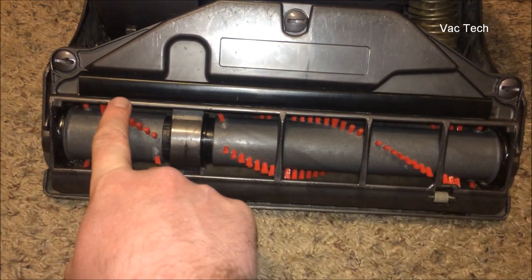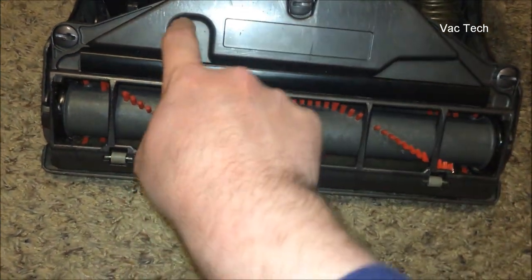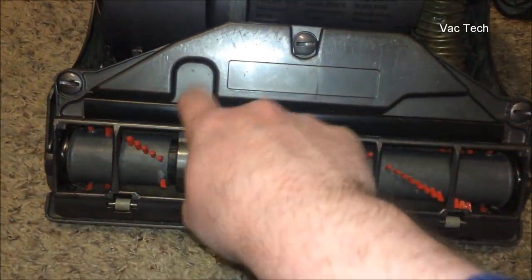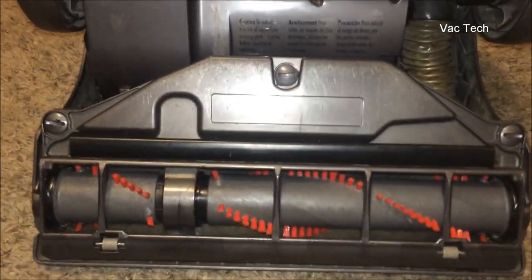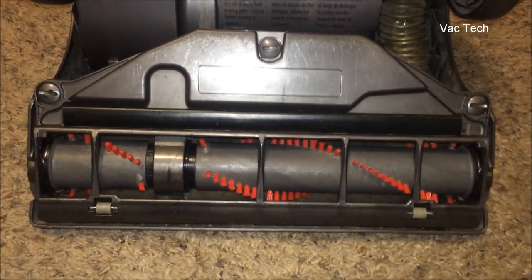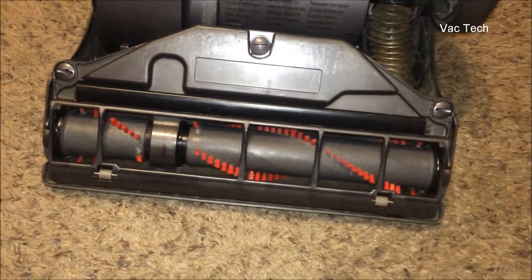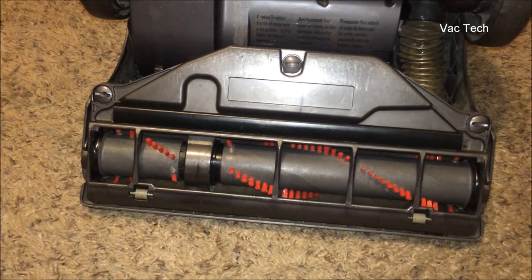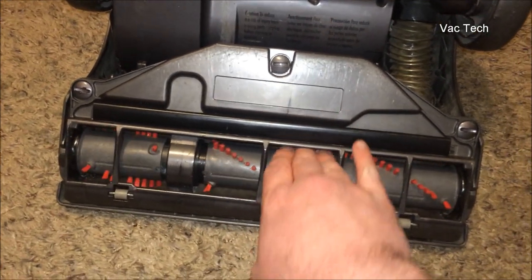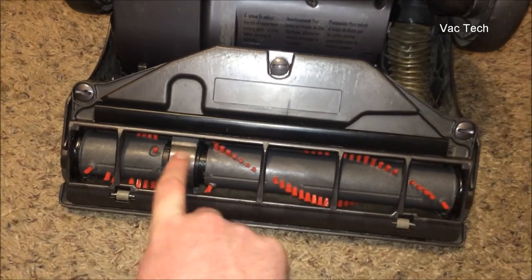As far as issues, there were a few faults. There was a notorious problem where dirt would get into the belt area, and you'd have to periodically take the sole plate off and clean out that area. Dyson cheaped out on the seal around that cavity — it wasn't good enough and let dust in. Some brush roll motors fried because of it, and belts would break. But as long as you take care of it and keep up on that, it's not an issue. I've had this machine nearly nine to ten years, and as long as you keep up on it, it's not a big problem.